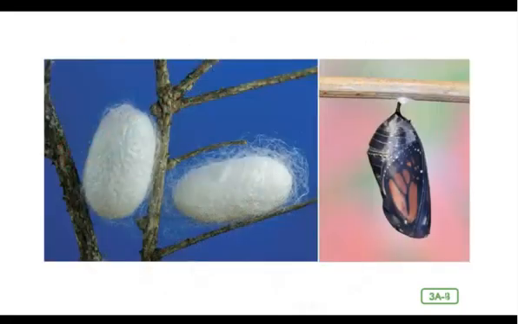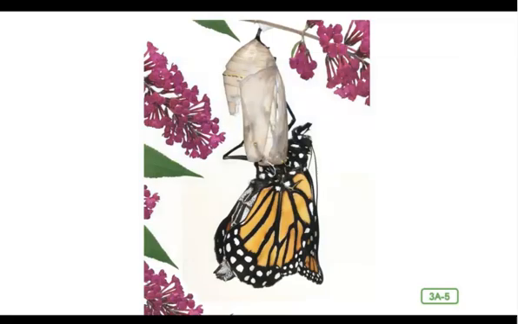Once the larvae have eaten all that they can eat, they take a break. Sometimes people call this next stage a resting stage, but the larvae are hardly resting. A larva often spins a cocoon to protect itself during the pupa stage, when it will remain quite still for several weeks. Inside the shell-like covering, the pupa transforms or changes into something that looks altogether different than before. Some insects have a soft cocoon for the pupa stage, and some, like the butterfly, have a harder case called a chrysalis.